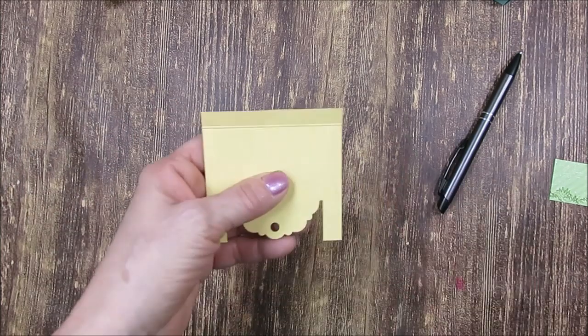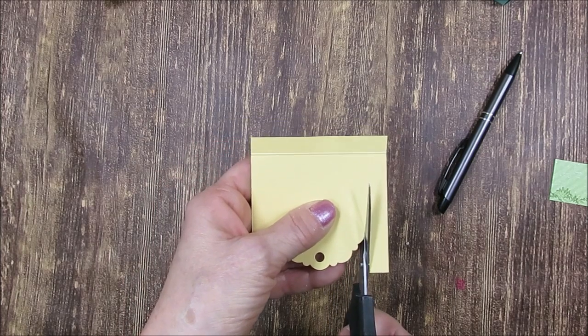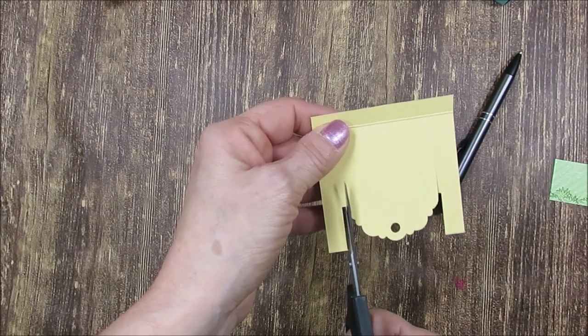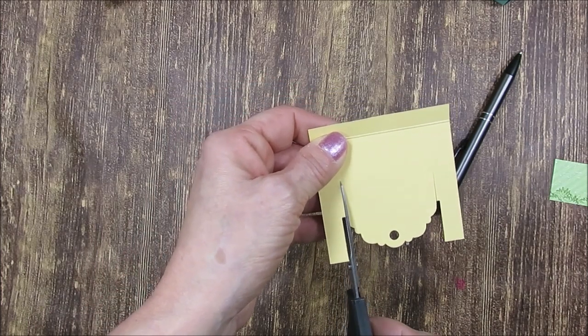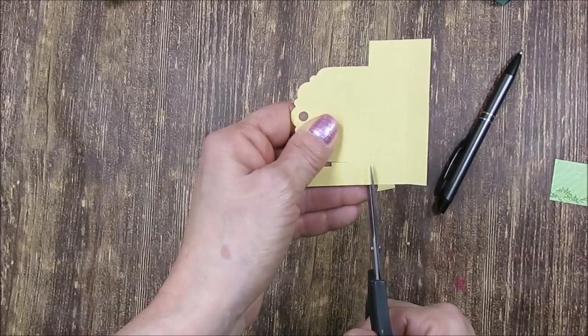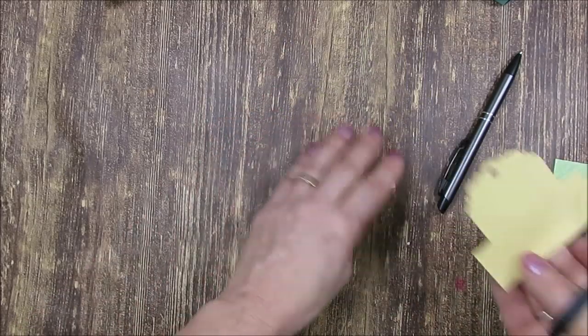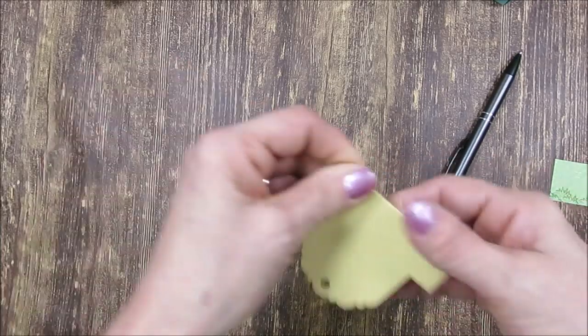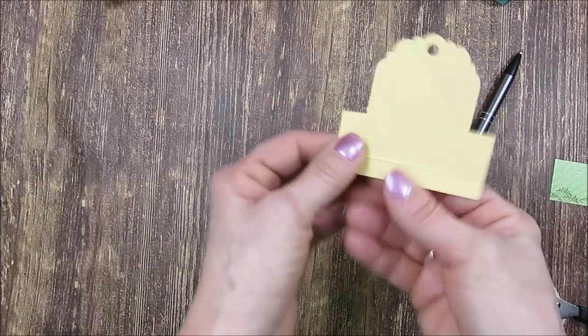the first few I did, I used my paper trimmer. This one and the last one, I just cut a little bit more, because that won't show. Cut there and cut here. That is it. Okay. Now the bottom, score where you scored, make sure it's folded well.